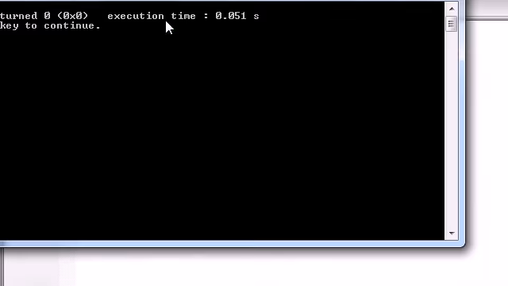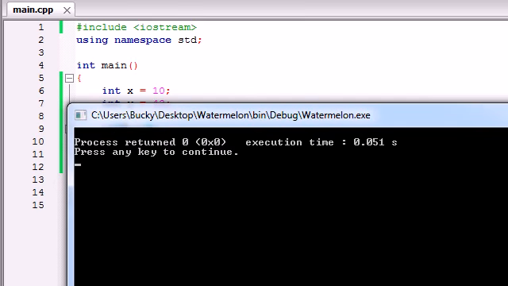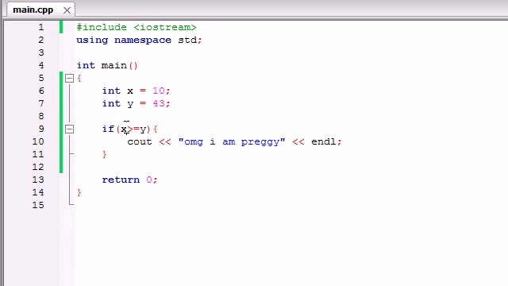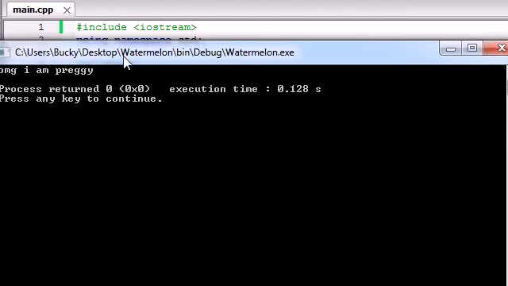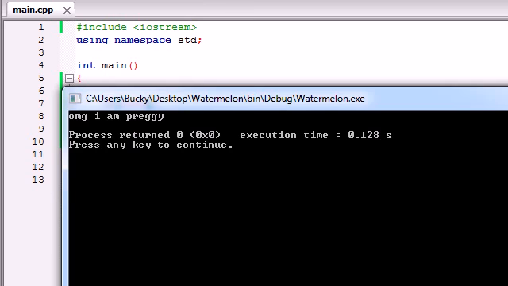Let's go ahead and build and run that, and we see that 10 is not greater and it's not equal to 43. So we can test two variables, and we can even test two numbers, like is 5 greater or equal to 3? And we go ahead and run that, and we print out OMG, I am priggy.